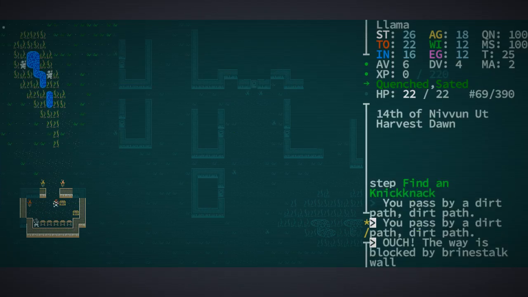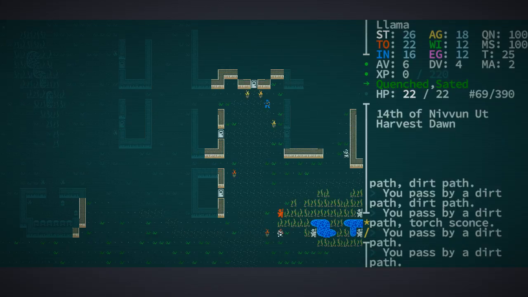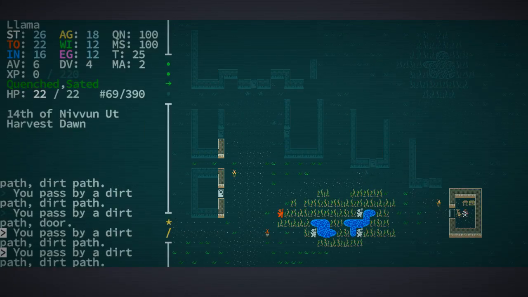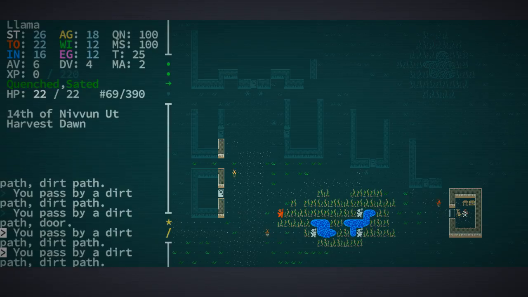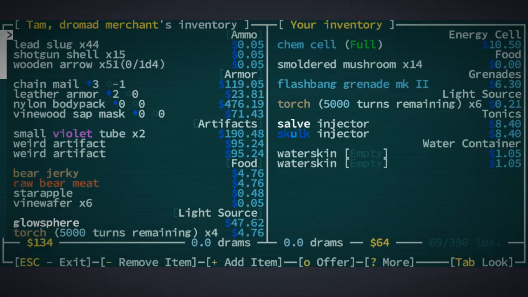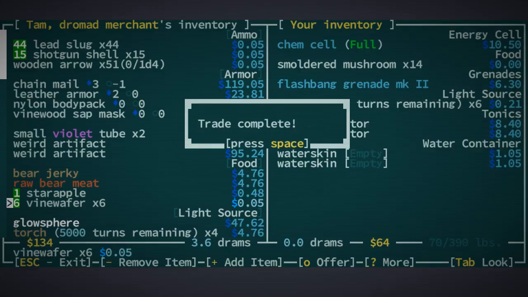Okay, this time I'm gonna go to the shop and buy some ammunitions. I'm pressing the right buttons, that's right. So, we'll buy all his lead slugs, all his shotgun shells. What else has he got? He's got a nylon body pack. Can't afford any of this. We'll take his star apples, his wafers. Give him that, 4 drams of water, yup, done.